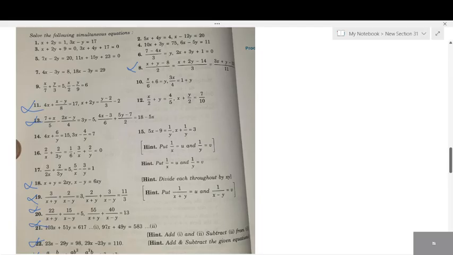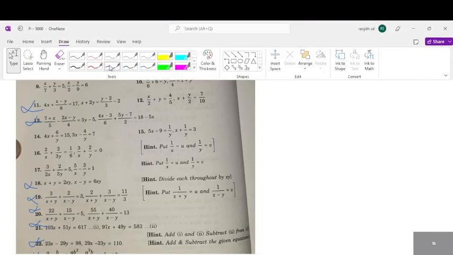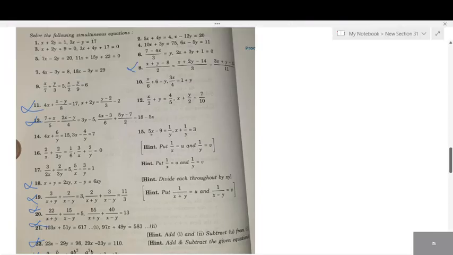What are the different types of questions we had in this exercise? Yesterday I told you, right? Normal question, then we had LCM, right? LCM. And what was the third type? How many variables were there in the denominator? 14th and 15th, how many variables? One variable. Okay, look at the 16th and 17th. How many variables are there?